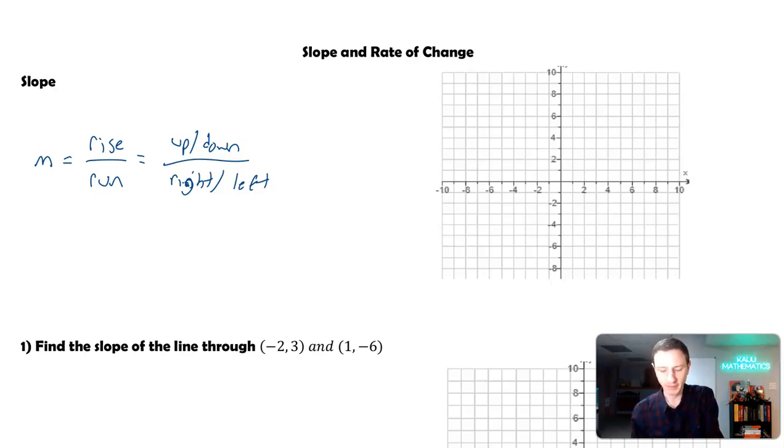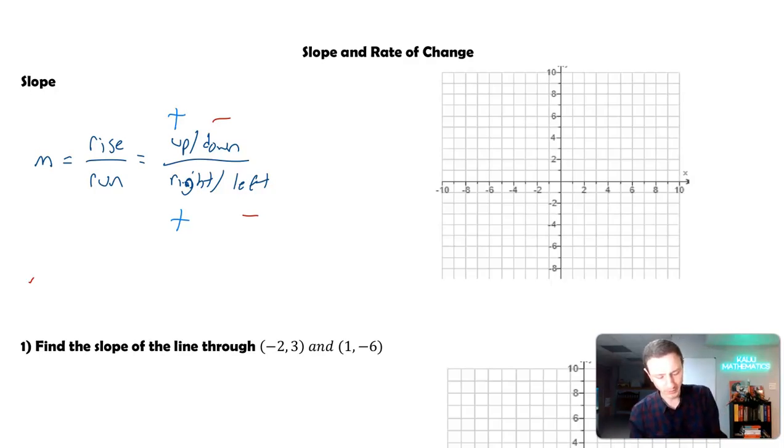If you have a slope, a fraction or just any value, if the top number is positive, that means we go up. If the top number is negative, that means we go down. If the bottom number is positive, that means we go right. If the bottom number is negative, that means we go left. So based on that fraction, if it's positive 2 over 3, it means you go up 2 to the right 3, positive 2 over a positive 3, up and to the right. So that's your slope, your rise over run.